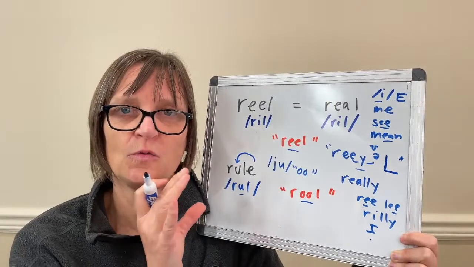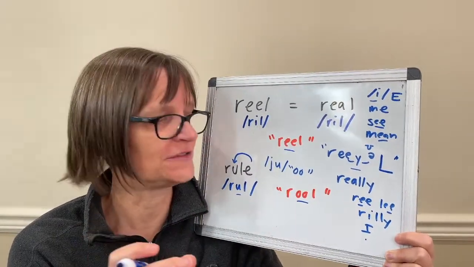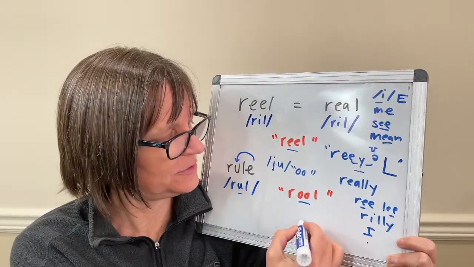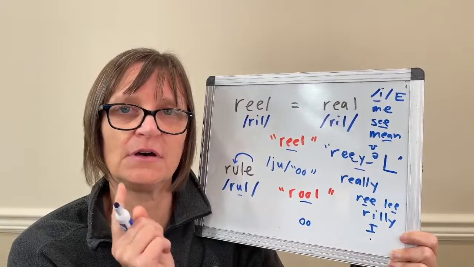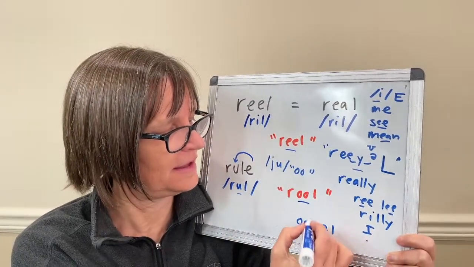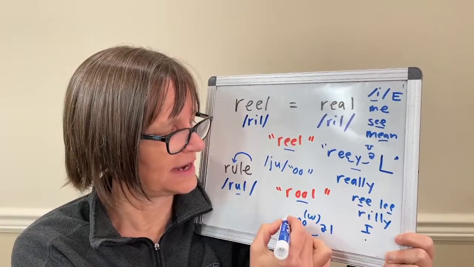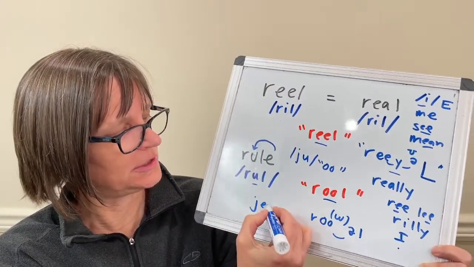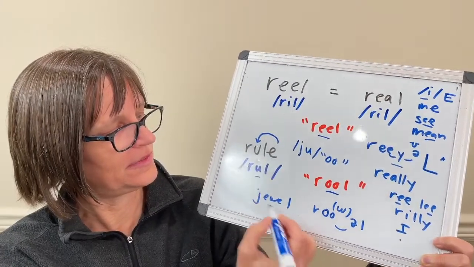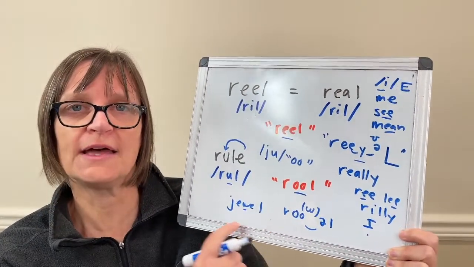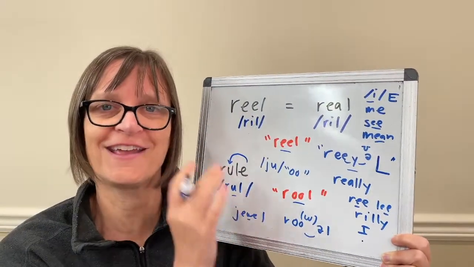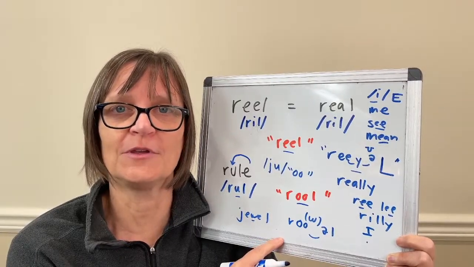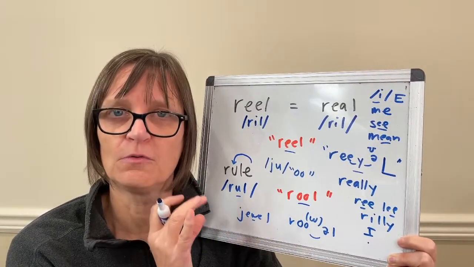And as I'm saying rule, I also have some of that vowel to vowel linking. This time, because I'm going from the rounded oo to the unrounded uh with the schwa and the l, I'm going to have a bit of a w sound connecting those. Rule. You can see that in a word like jewel, that we actually spelled that with a W, rule and jewel, very similar patterning as I'm moving from the oo to the L. So I don't want a very strong W here, not rwule, but rule.